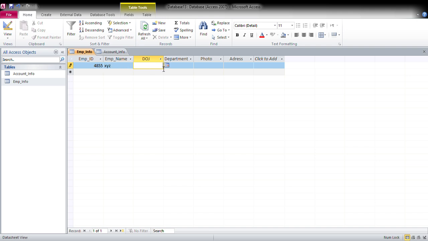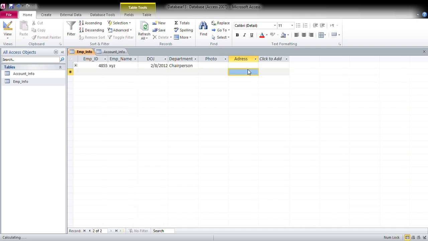Date of joining, just mention it with hashes, like 8/2/2012, using the divide sign we use in computers. Department, you can click, as you can see, as you have created in the lookup wizard, you can choose only from here. So I choose the chairperson. Photo you can leave, that is not necessary in the exam, and you can type your address, something you know.